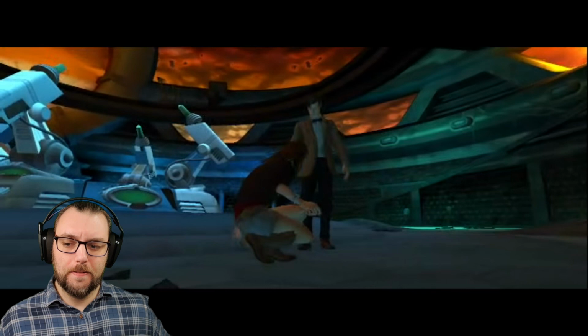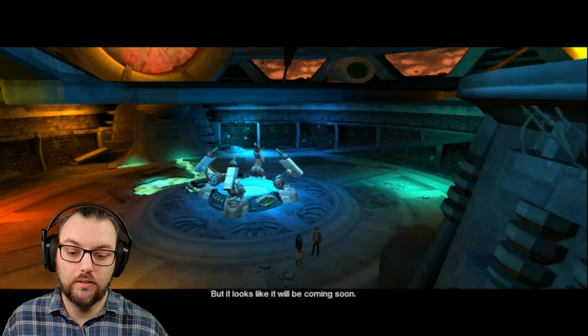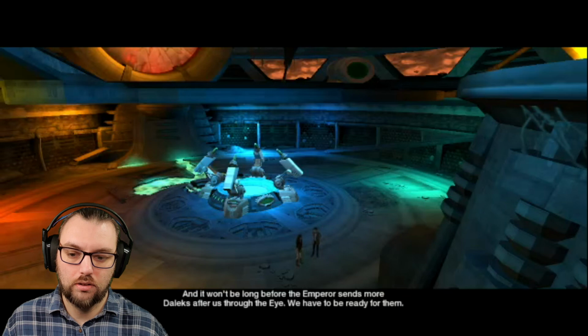Are you all right? Yes. What happened? Those temporal coordinates, remember? This is Kalan, just before the Daleks returned to it with the Eye of Time. It looks like it will be coming soon. And it won't be long before the Emperor sends more Daleks after us through the Eye. We have to be ready for them. What do we do? Set a trap.